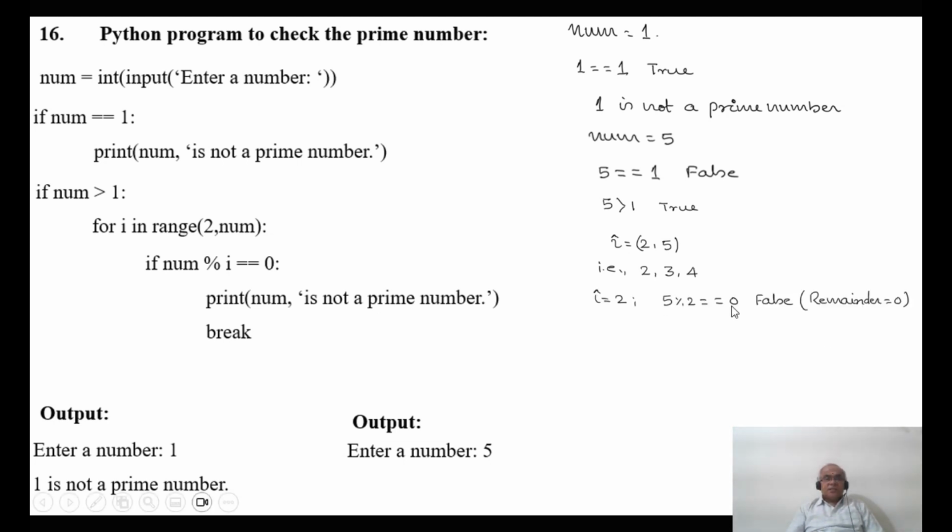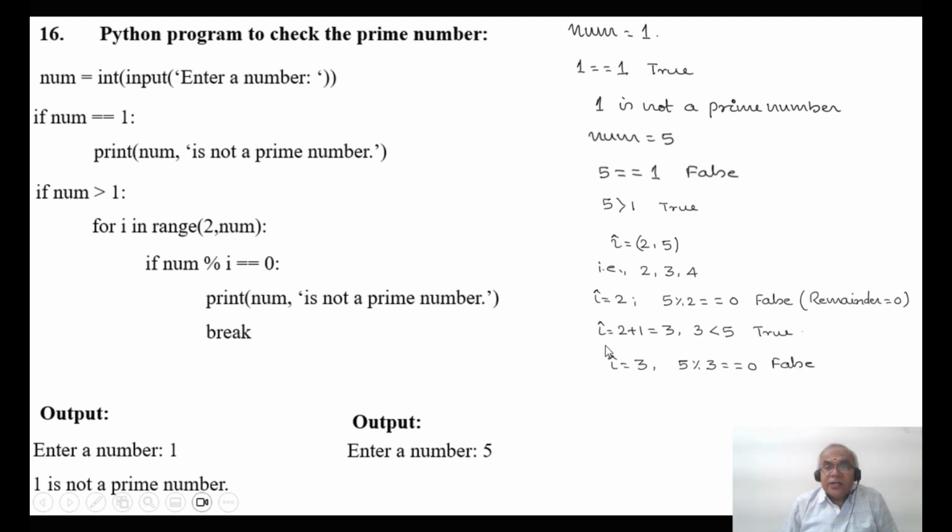So what it says is, if num % i is equal to 0. If I divide a number by an iterated value, like in this case 5 % 2, and you get a remainder equal to 0. Now in this case the remainder is not 0, because the remainder is 1. Why? 5 divided by 2: 2 twos are 4, and 5 minus 4 is 1, which is the remainder. So that becomes false, and it won't execute this. Again, it goes back and takes the increment.